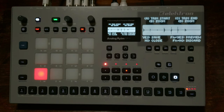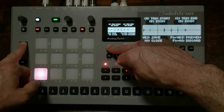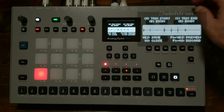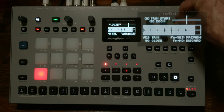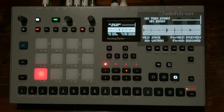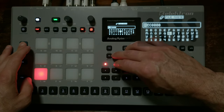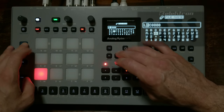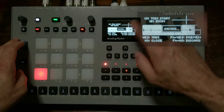Yes to stop. Then we'll play this back. All right, so now we're going to trim this. I want to trim the end to right about there. Yes to trim. And then what we're going to do is save it. So we hit yes. Let's call this one long. All right, so that is saved.